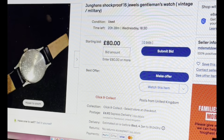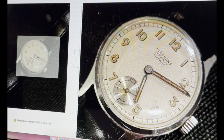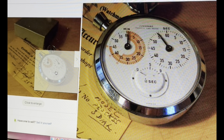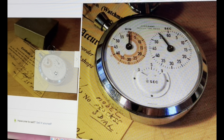This is a time when Germany wasn't so popular in Europe. Well, it's been branded "Foreign". However, a really lovely dial, but I'm not going to go for that. Is that because it says "Foreign"? No, because this is cool. That is cool. What is this? Is this a tenth of a second timer where two-thirds of it's covered? Yeah, pretty much. That's amazing. That's really cool.